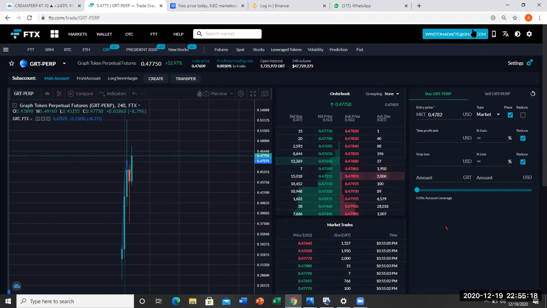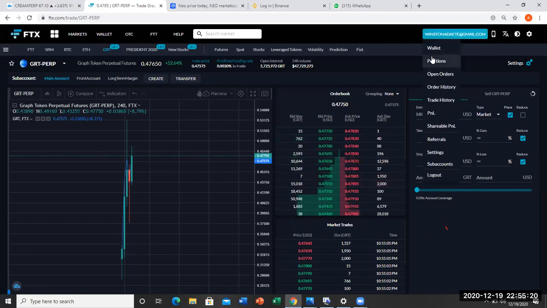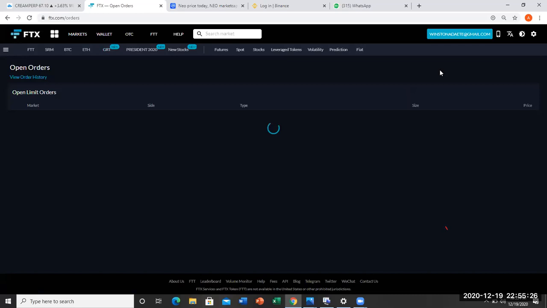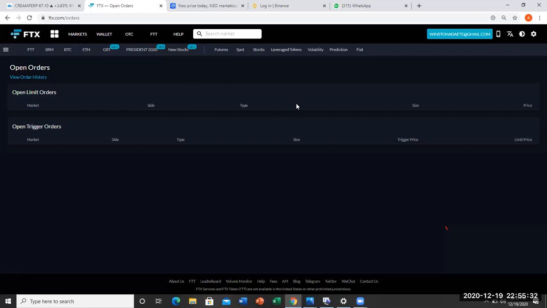Okay. And then if you click here, you're going to see your positions, open orders. When I say open orders, it could be your stop loss order, it could be your limit orders. Maybe you have trades that you've placed, but they've not yet been triggered. You'll be seeing them here.